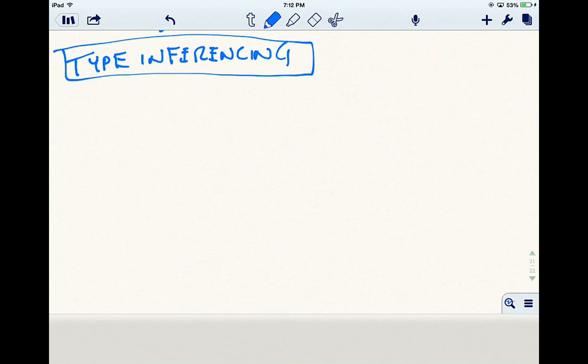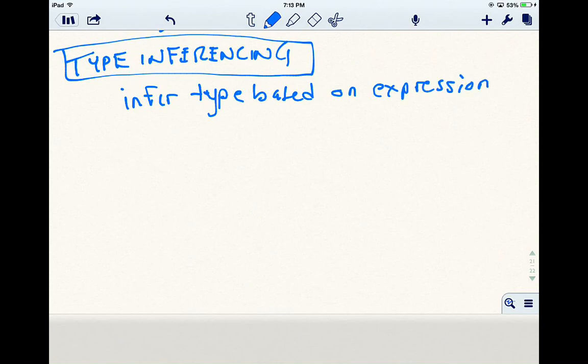So with type inferencing, what you're attempting to do is infer a type based on an expression.